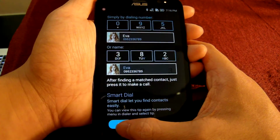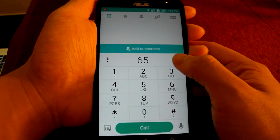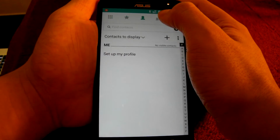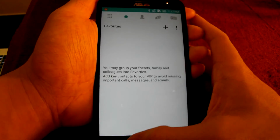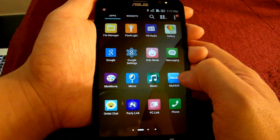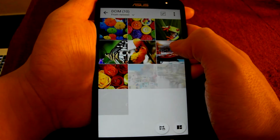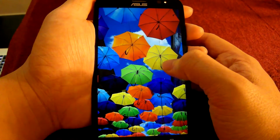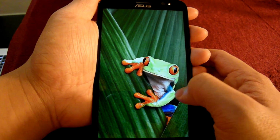Now, after this, I just want to go into the phone app and show you how the phone app works, and how you can see there's also a shortcut for you to press the numbers to go to the phone contact that you want. Moving on to the photos, you can see that for the screen and for its value specifically, it is very vibrant and very clear.